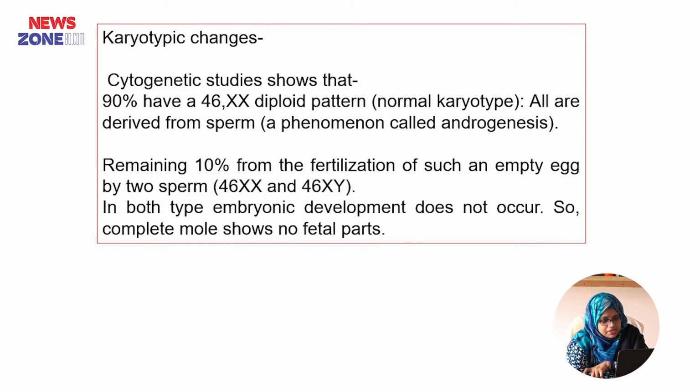During cytogenetic studies, we will see 90% have a 46XX diploid pattern and all are derived from sperm, and the remaining 10% result from fertilization of such an empty egg by 2 sperm, and in both types embryonic development does not occur. So, complete mole shows no fetal part, that is important. In case of complete mole, there is no fetal part.